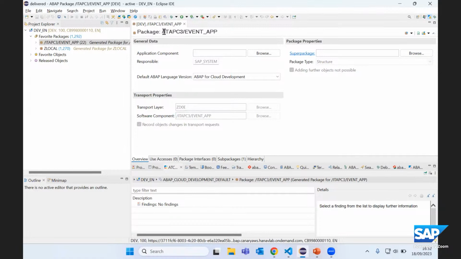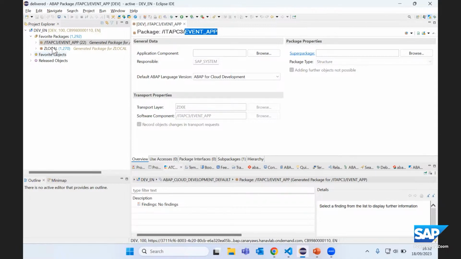Here we can also see the namespace I decided to use, which was registered for SAP internal testing, and I'm using this namespace and the name event app.